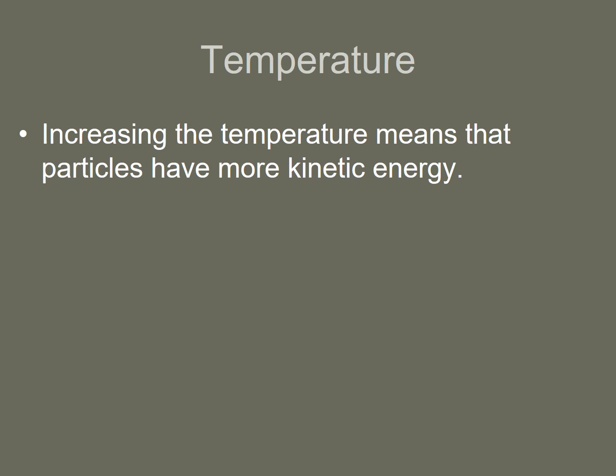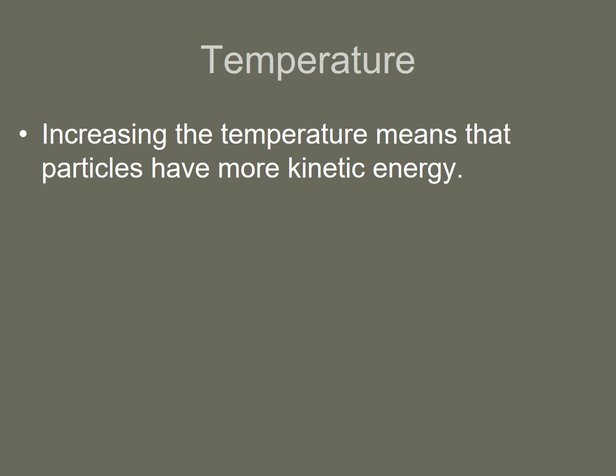So temperature. Now here we want to think about collisions again. So increasing temperature means that particles are going to have more kinetic energy. If they've got more kinetic energy, that means they're going to be moving faster. And so we need to think about an analogy here. So if we would think about cars moving about, a demolition derby or something like that, and we had them moving about in an arena and we increased the speed at which they were moving, then it would mean 2 things. It would mean that the cars would collide more frequently, so there would be more collisions, and it also means that those collisions would actually be harder.